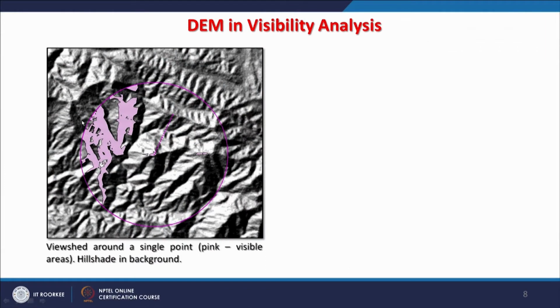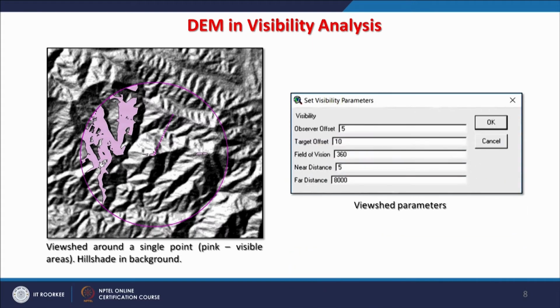If we go for a Viewshed analysis along a single point in a circular fashion, by giving this radius, we have restricted the scanning distance it has to cover as per the radius given here. The areas which would be visible are all shown in the pink color, and the rest of the areas will not be visible from that point. So likewise, such an analysis can be done only along a line or in a radius.